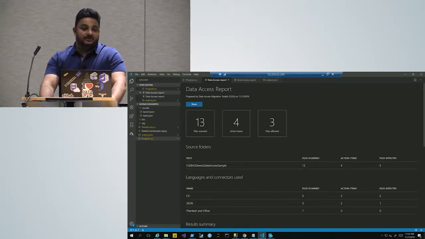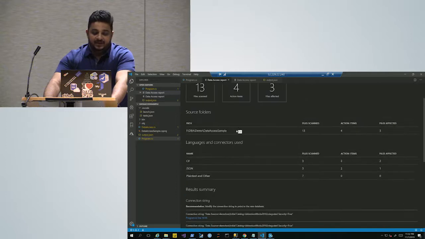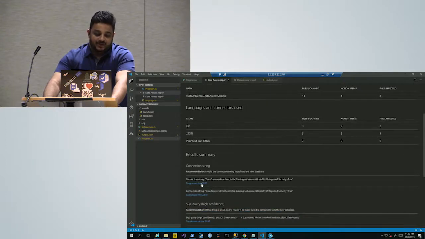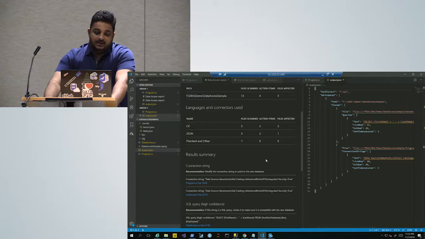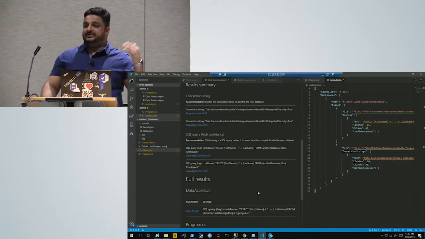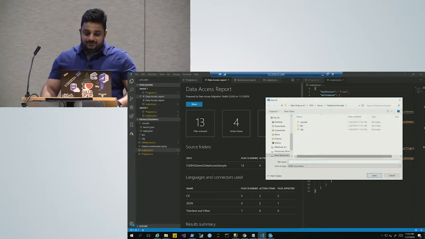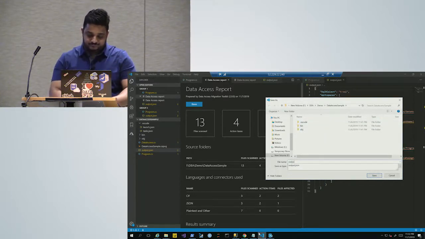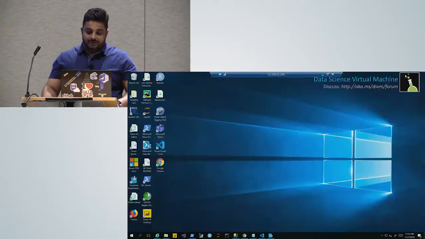It will give out a report like this where it has scanned 13 files, and we have 4 action items where we have these kinds of changes to be made. If you look at each, it shows what changes have to be made where. Once you have this report, if this is a big application with a number of lines of code, you can run through this and get this output. Basically, you can save it as a JSON document, and this can be an input for your DMA.